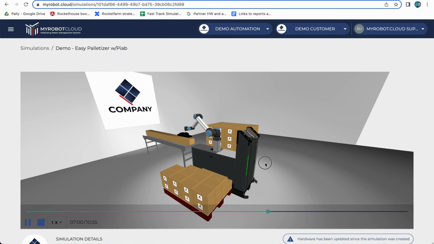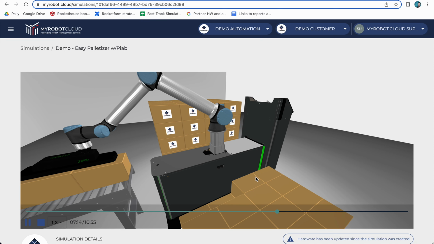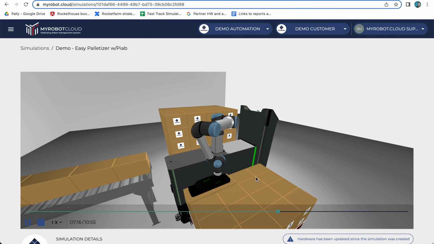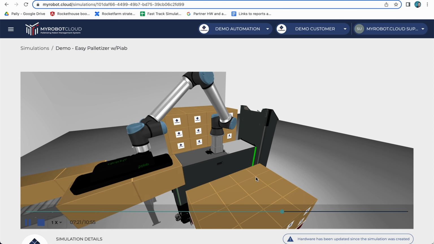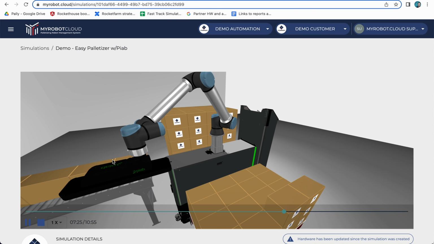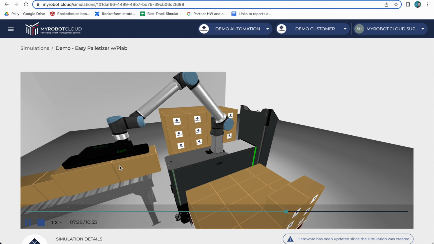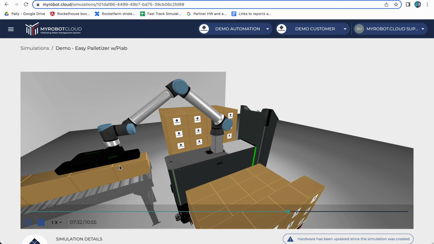The simulation report from our digital twin simulations is the core of why those simulations are so powerful. First of all, it's important to understand that this simulation you see here is done using the exact same software in the digital environment as in the physical environment. Meaning the movements you see from the robot are the same movements, at the same speeds, you can expect from a physical environment.